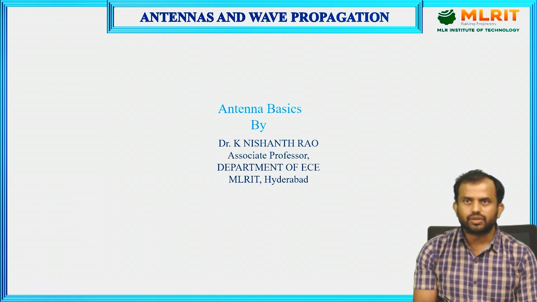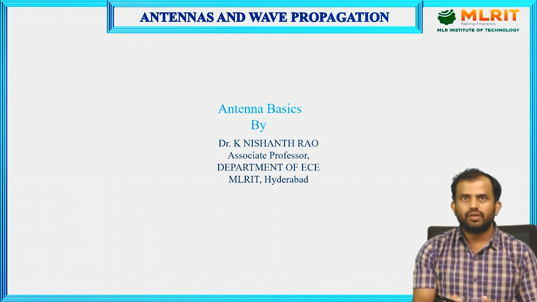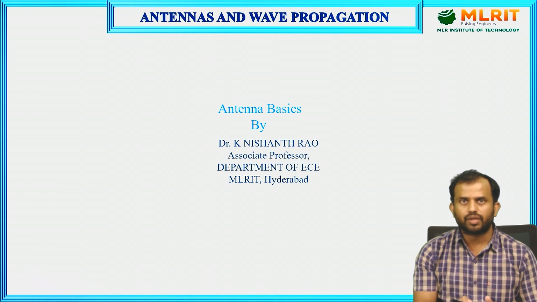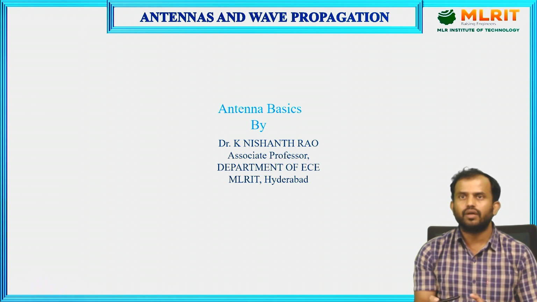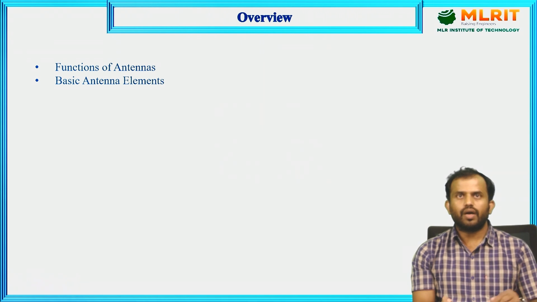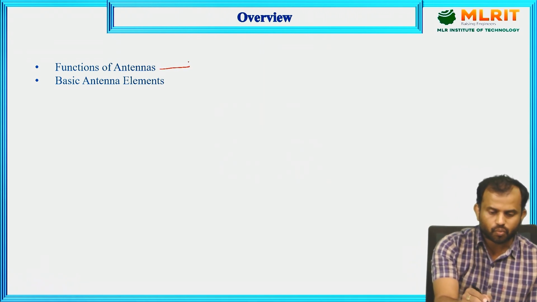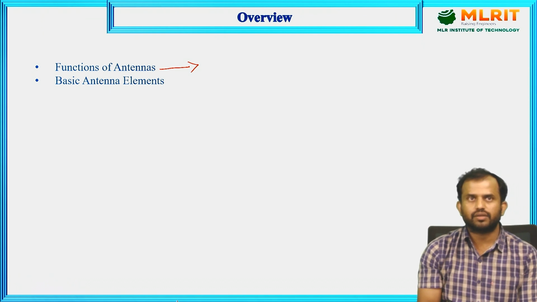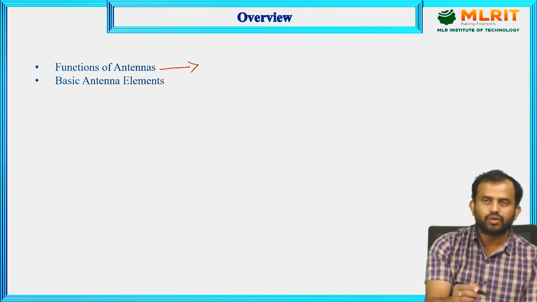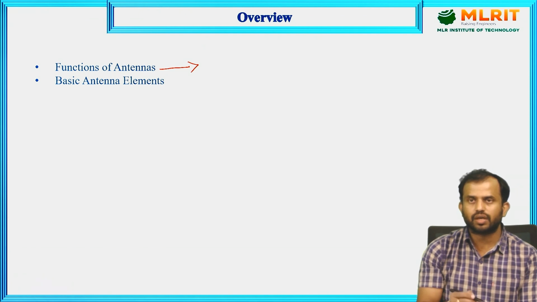So in this session, we are entering into the basics of antenna mechanisms, which means we are discussing the properties of antennas and the basics of antenna properties. Antenna elements are there. While discussing this overview, in this session we mainly focus on the functions of antennas. How many functions are there, and what is the importance of those functions, the vital role in maintaining the antenna's construction.